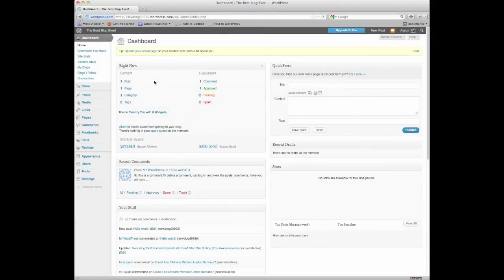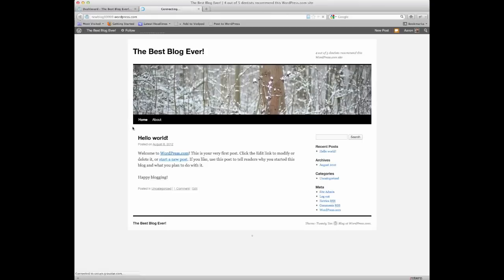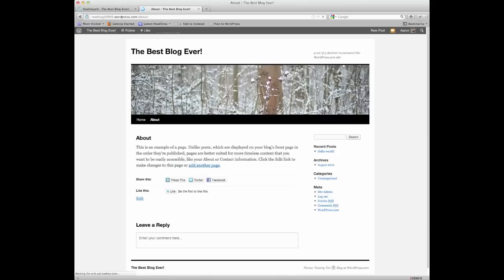In order to see the theme that you have on your blog, you can preview your blog by going over to this little drop-down menu, right-clicking on it, and choosing open link in new tab. I always like to have a tab open where I see what's going on in my blog. See, this is the generic theme that WordPress gives you. It puts all these widgets in automatically: recent posts, archive, categories, and meta. And this is a default post it has, and it has some pages, home and about. And this is what they call the header, this big picture right here. So this is basically how the theme is laid out.